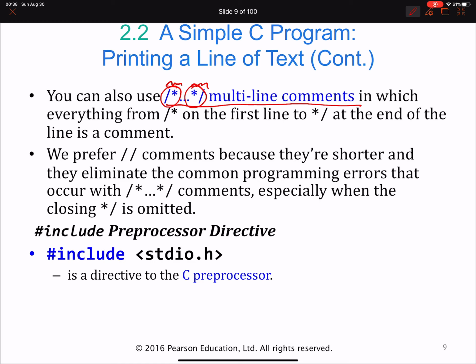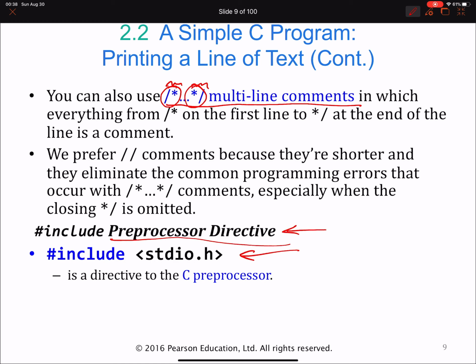After that, we get to the first real line of code, which is this one. Hash include, and then inside of these angular brackets, we have stdio.h. Any line of code that begins with hash include is something called a preprocessor directive.